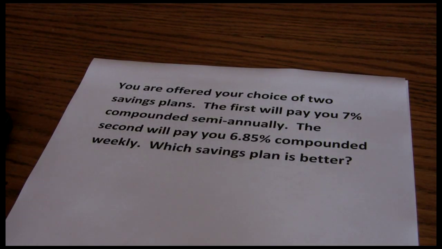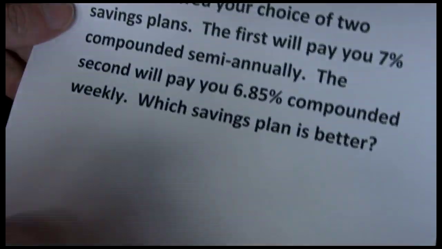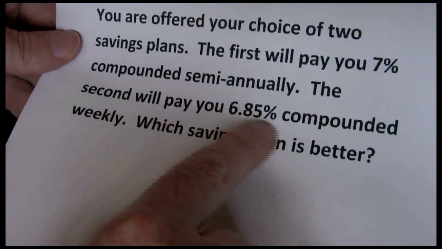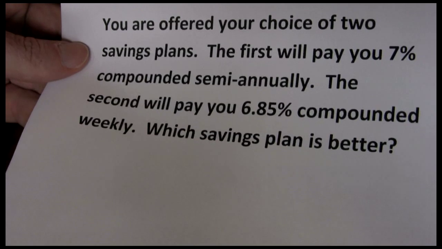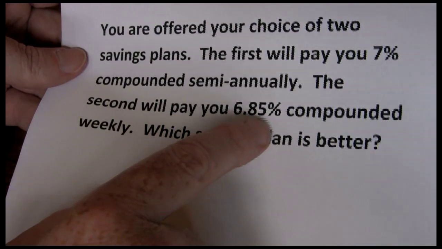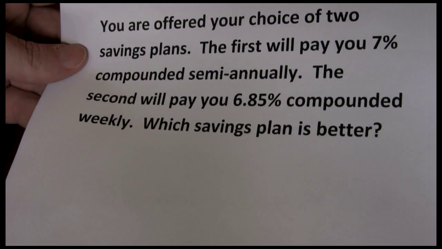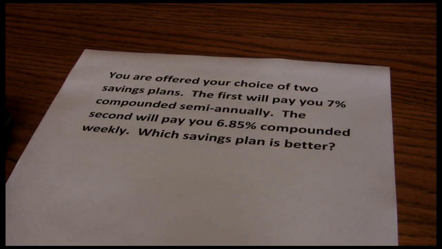The last time value of money example we're going to do with our TI-83 or TI-84 calculator is effective annual interest rates. The idea of effective annual interest rates is that sometimes we have different compounding periods, and we know the more frequently we compound, the better off we are. So would we be better off earning 7% compounded semi-annually or 6.85% compounded weekly? Weekly compounding is better — the more frequent the compounding, the better off we are — but to get that more frequent compounding we have to take a lower nominal rate. The stated or nominal rate on the weekly compounding is a little bit lower. We can solve that with a formula or we can go to our financial calculator.